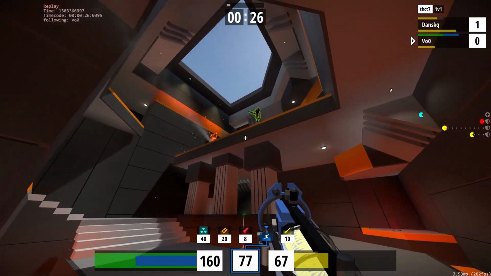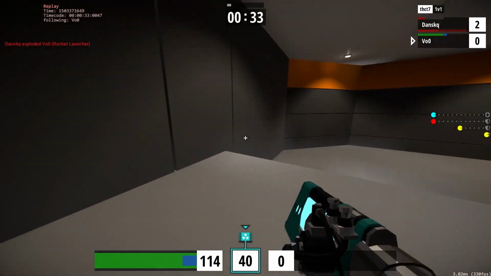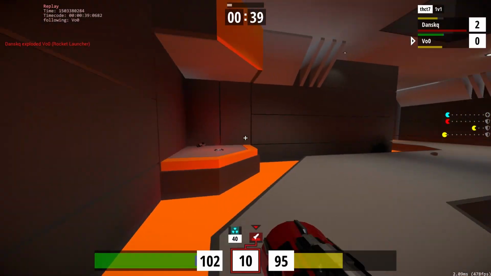CPMA was a mod that took Quake 3 gameplay and turned it to 11, with an array of weapon, gameplay and movement changes which drastically altered how the game was approached. The mod might have looked like Quake 3 on the surface, but it certainly plays very differently. Reflex itself is aptly described as blisteringly fast.